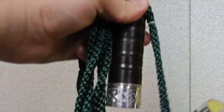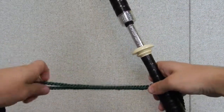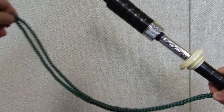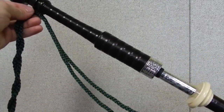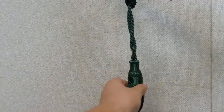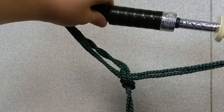After you finish the bass drone, billow the remaining cord from your middle joint up to the drone top. Remember to leave plenty of room here. With the last fasteners, you want to tie these slightly looser so the cord does not wind around the drone as it turns. Use the remaining cord to tie a decorative knot that will hold the tassel in place, or simply leave it to hang.